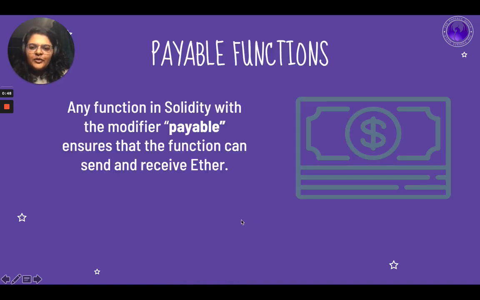There is an interesting type of function in Solidity called payable functions, which indicates that you can pay ether to this particular function. In Solidity smart contracts, because they are deployed over blockchain networks, you are able to send and receive money to and from the smart contract. The keyword payable ensures that that particular function can send and receive the native currency of that particular blockchain. In case you deploy the contract on Ethereum, it would be Ether.